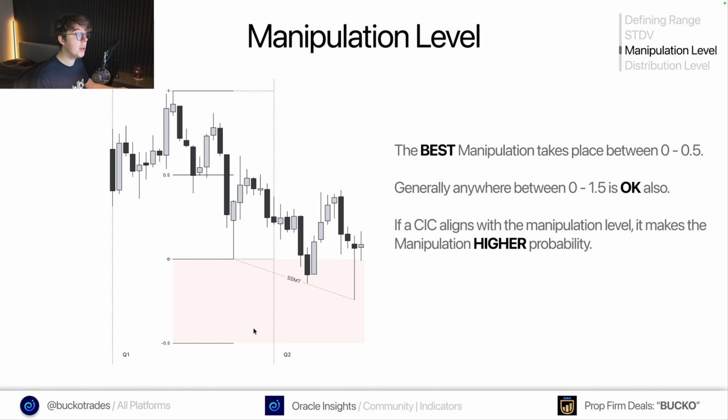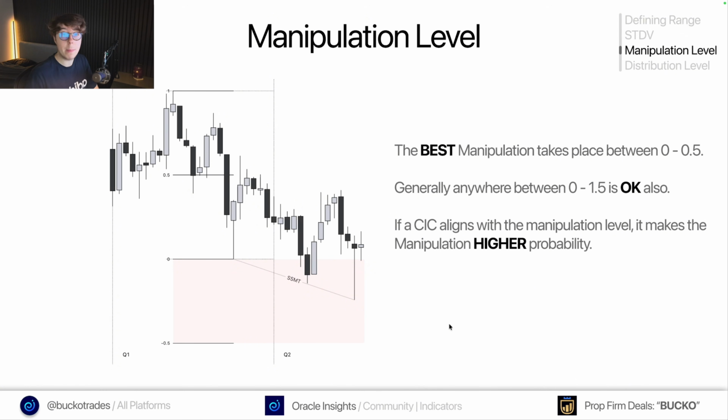So a cracking correlation can be anything such as a sequential SMT, a PSP, an SMT fill, and it can be on the higher time frame as well, okay? So you can mark the defining range for the 15-minute, which is the daily cycle, but if we, for example, get a 1 hour SMT fill here, between that 0 to negative 0.5 of the defining range on the 15, then that is still completely okay. For me personally, if I was going to use the defining range, I would look for a sequential SMT between this specific level here, okay? But generally speaking, all the other cracks and correlations are okay as well, okay?